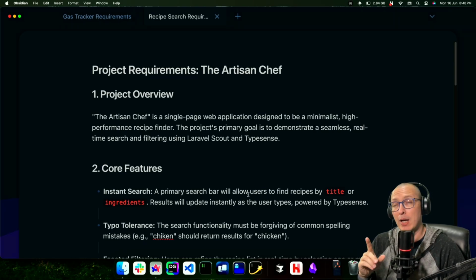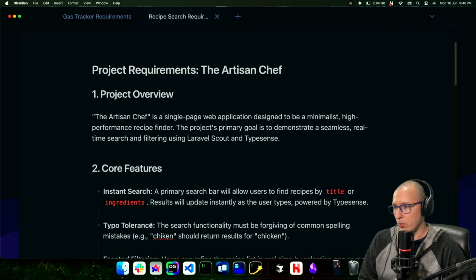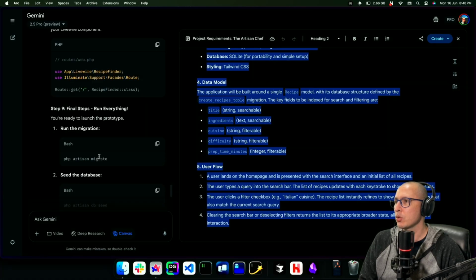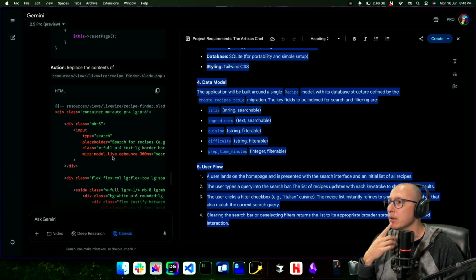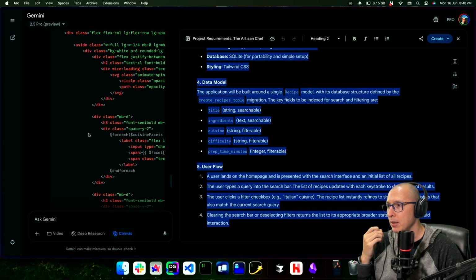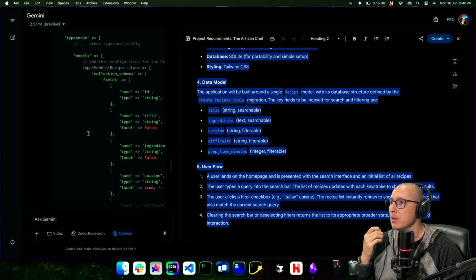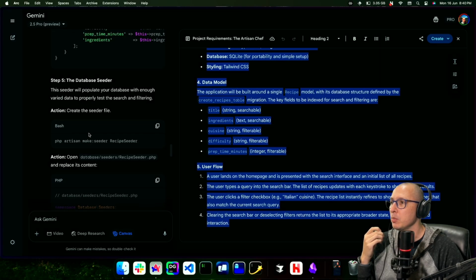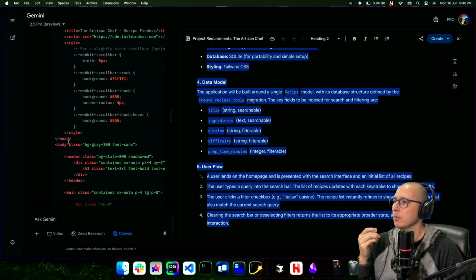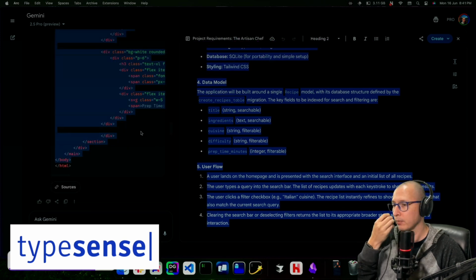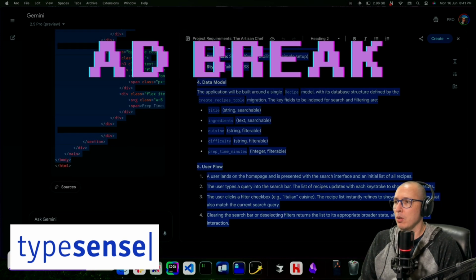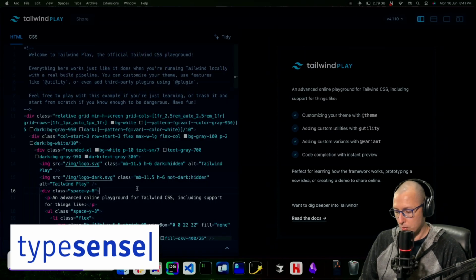Just to give you an idea of how it's going to look, I already have a mockup created thanks to Gemini, if I can find it. No, this is a template. Is this a blade? Yeah, no, I don't need a blade. I need the HTML, which should be around here somewhere. Here we go, this is the one. So let me grab this. In the meantime, I'm going to put this in play.tailwindcss.com so that we can have a visual representation of the mockup.